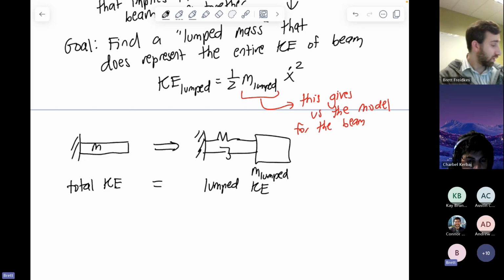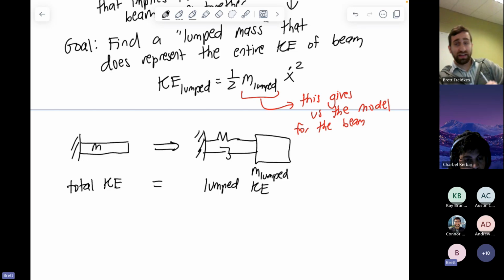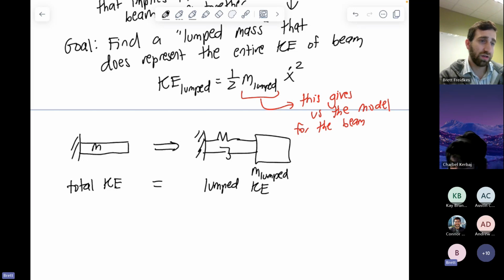So if you have a question, let me know, because I don't think I'll be able to go through this entire derivation that I wanted to in the next 10 minutes. I think it's kind of impossible. We're going to try to find the average spot, which is the same as doing the ugly math of the cantilever beam. It's not an average, because the math doesn't end up being some average mass. But we are essentially finding something like the average, giving us a representation of this ugly kinetic energy in a more simple way. And once we do that, we'll be able to use that mass ultimately and model it in the circuit, and we'll get there. But that's kind of the game plan here.